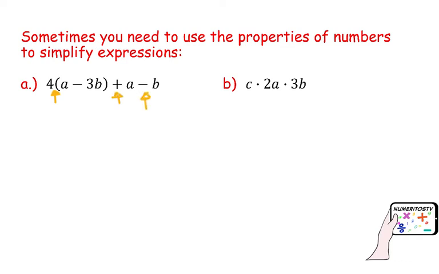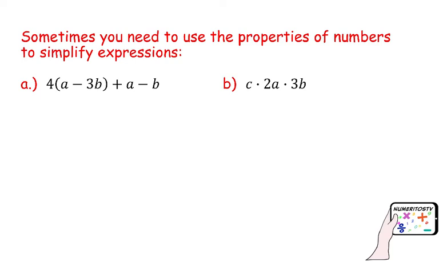So if you remember order of operations, we need to do multiplication first. If you don't remember order of operations, I have a video where you can go and watch it to refresh that topic. I am going to leave it here in the description if you need to go and see that before this video. So we need to multiply this 4 before combining like terms.